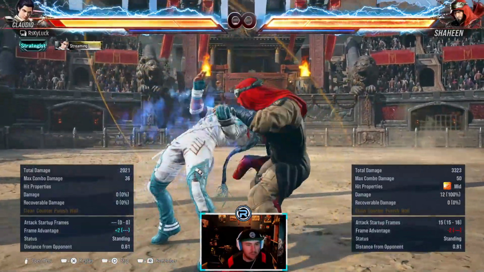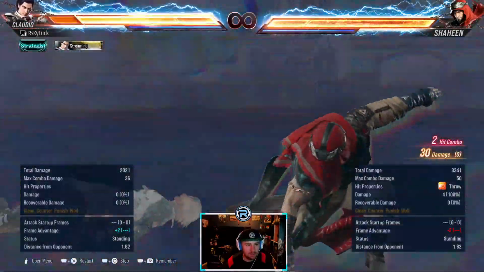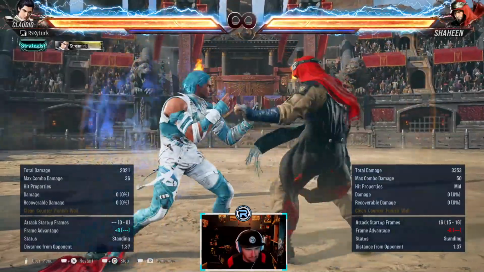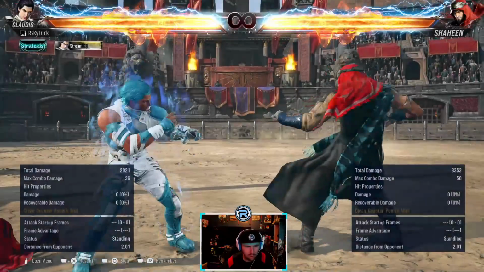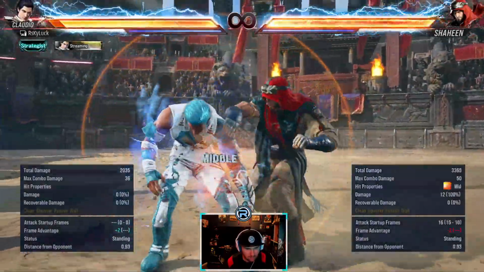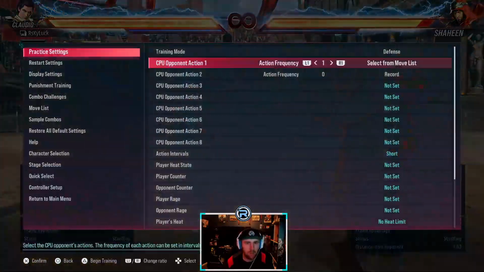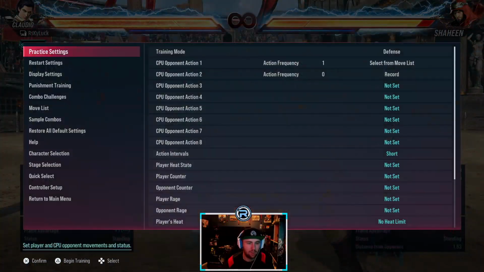Back to on hit, it gives him this. I'm not sure if it's guaranteed there, probably not. On block, it's safe. Linear to both sides. But yeah, on hit, it's just a safe little throw hit or something that he has.